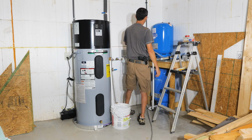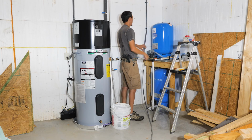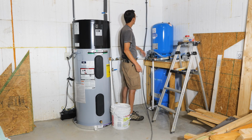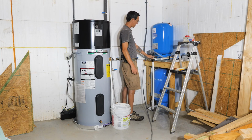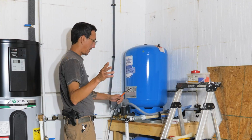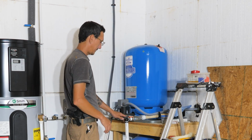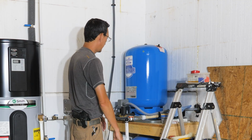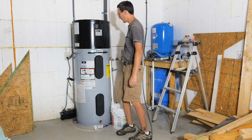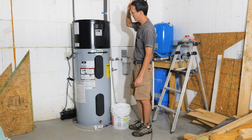And I did get the wire for the well pump. I went ahead and used the rest of the flex conduit that I had left, got that ready to rock and roll, and it's ready to wire up. Once we get ready to turn the permanent power on, we'll wire that up, get it off the generator, and put it on the grid power. But that's how you hook up an A.O. Smith hybrid electric heat pump water heater.